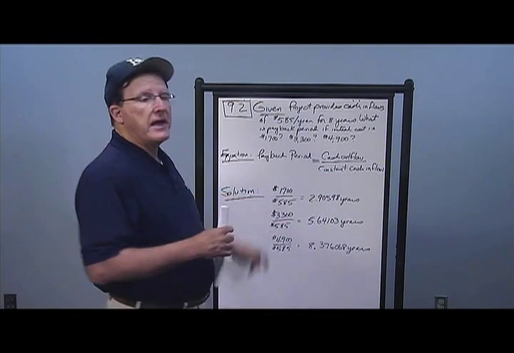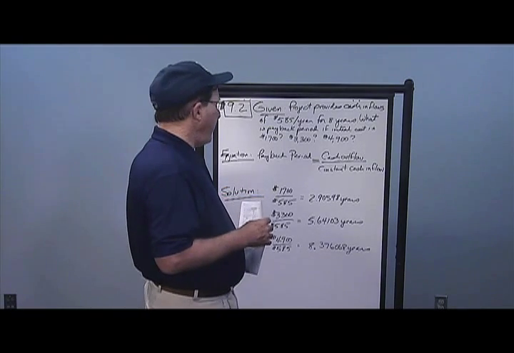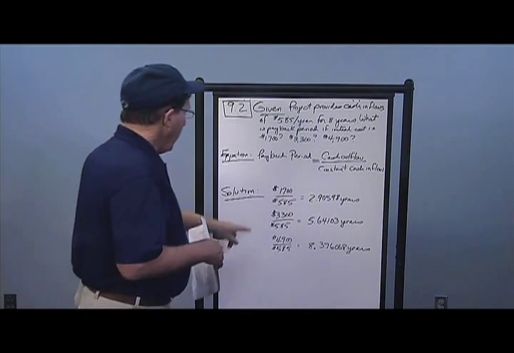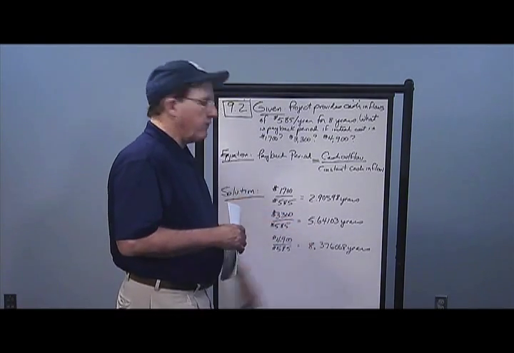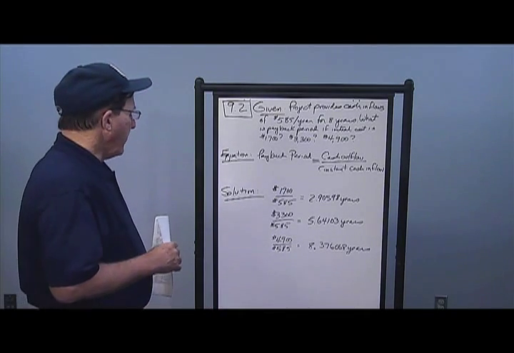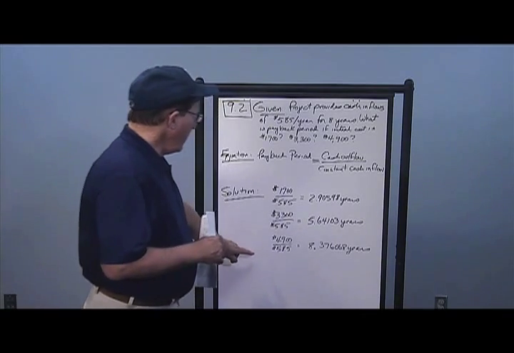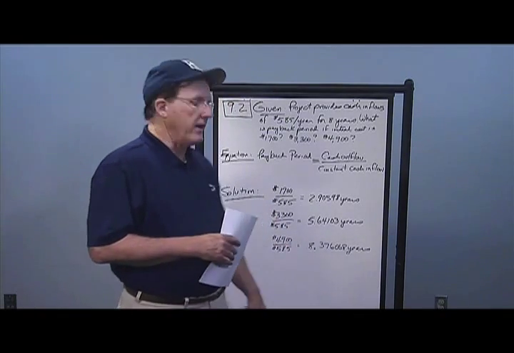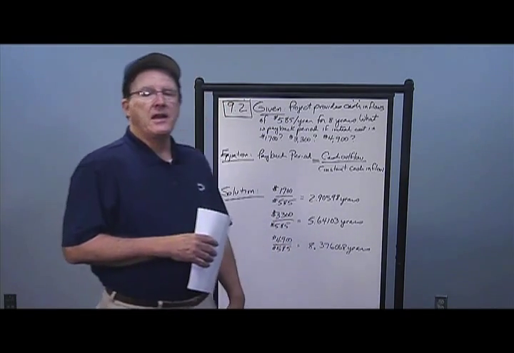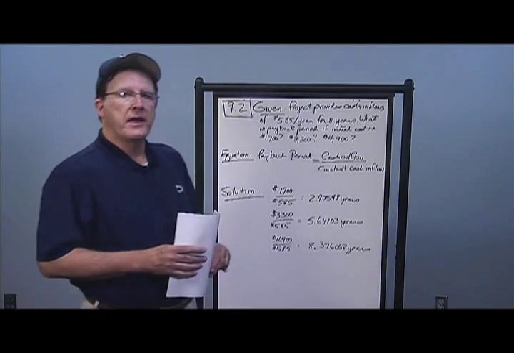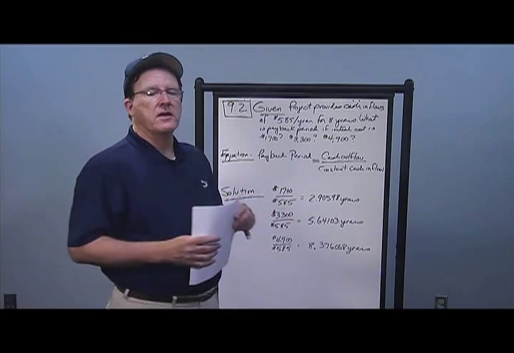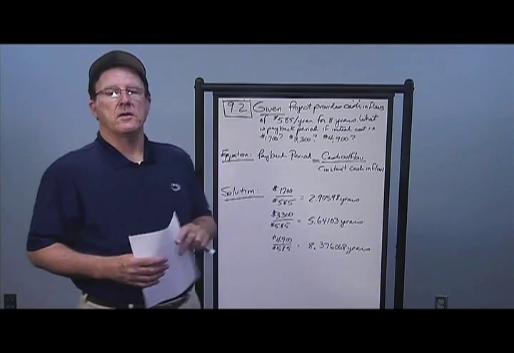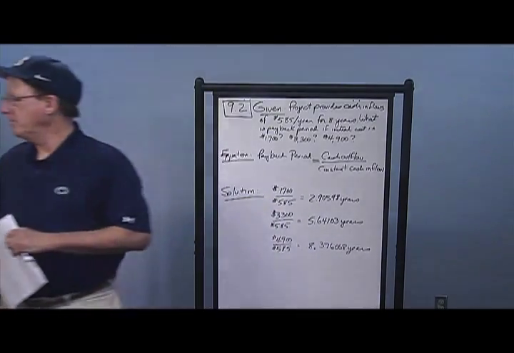So for the $1,700 case, I just take 1,700 over 585, and it takes me 2.90598 years, 2.9 years. $3,300 would take us 5.64 years to get our money back, and $4,900 goes beyond the period, because they only give 585 for 8 years. If we assume we had another year of 585, it would take 8.38 years to pay us back. And the only reason we can divide in this case is because the cash flows are all even and the same each and every year. If the cash flows were different, we'd have to use the method we used in problem number 1. There's your answer to problem number 2.